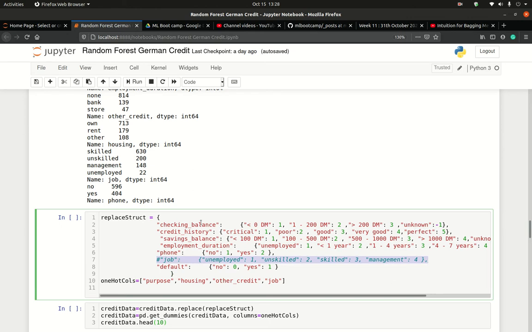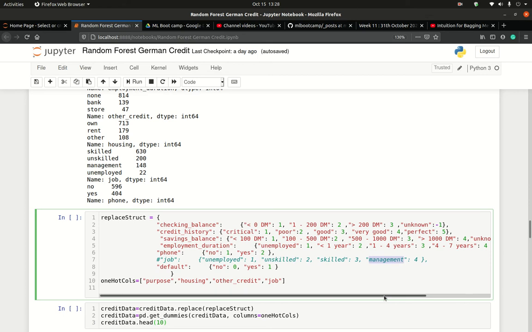Now with these types of columns, if you have a belief that this classification makes sense for the prediction you are making, so if you're trying to predict a default and you believe that unemployed people have lesser weightage than unskilled ones, who have lesser than skilled ones, compared to management.